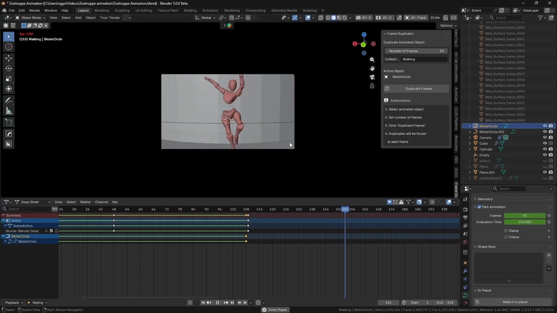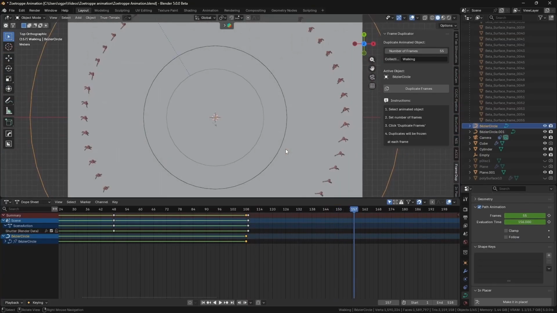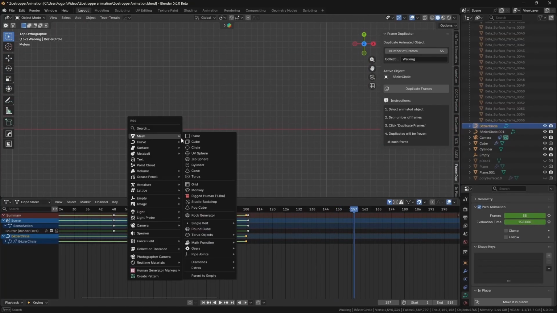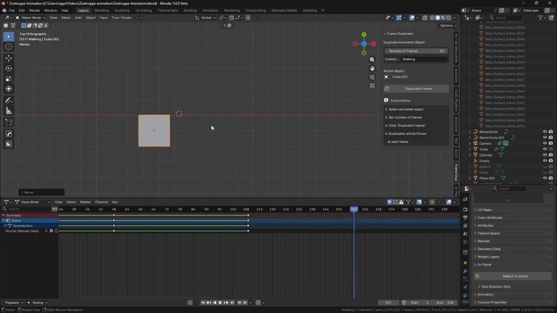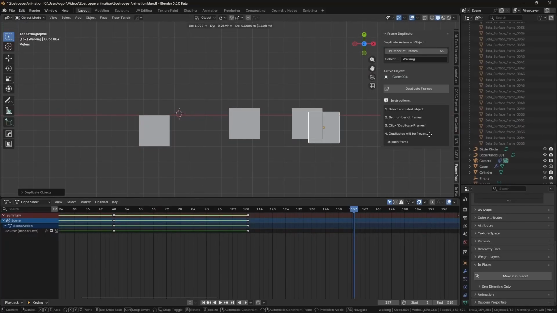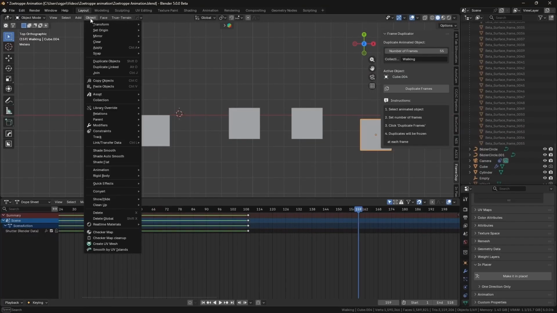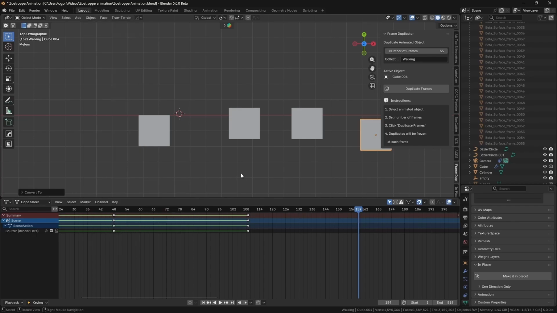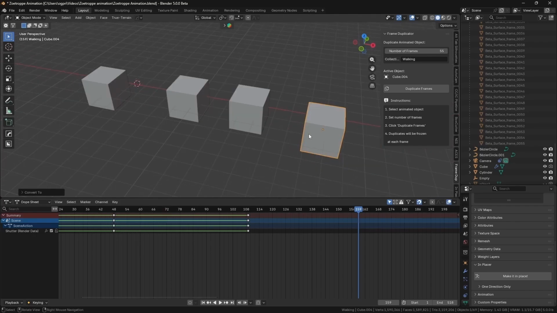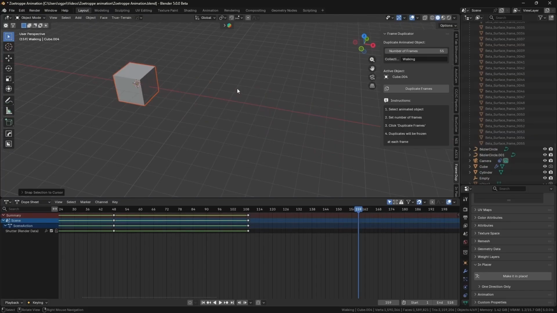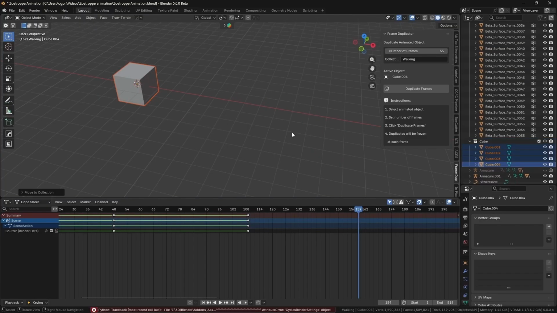I might repeat myself like a broken record, but all in all, what you do: go here. You have an object that is moving. What you do, either you duplicate it a bunch of times, go frame by frame, then convert this to a mesh so you kind of freeze the motion, and then you select all of them again, put them into one spot if you don't want them moving forward in the animation, put them all into a collection, cube. Then you have the cube.